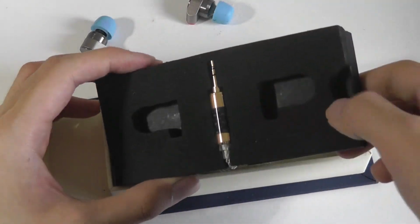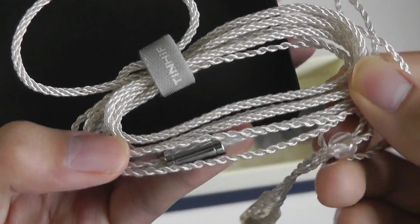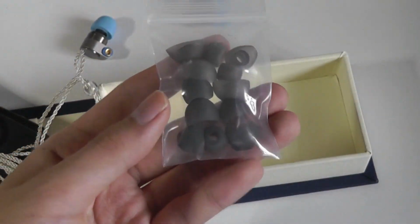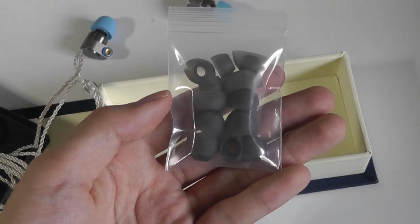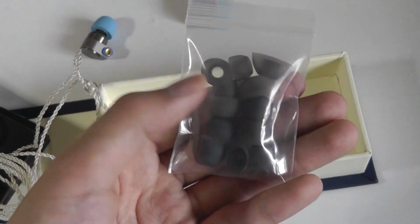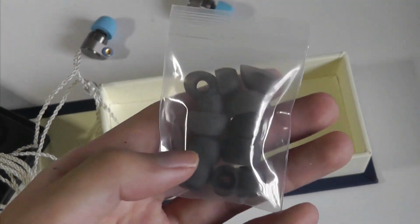And then aside from the detachable 3.5mm auxiliary cable, which is braided and has a very cool texture to it, we also have spare silicone tips. Now the silicone tips will improve the bass response of earphones in general, so if you are more of a bass head, you would probably want to use these, or if you're using them for sports or exercising, these are going to be more wear resistant.